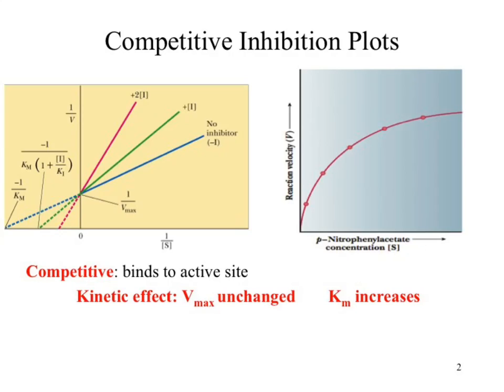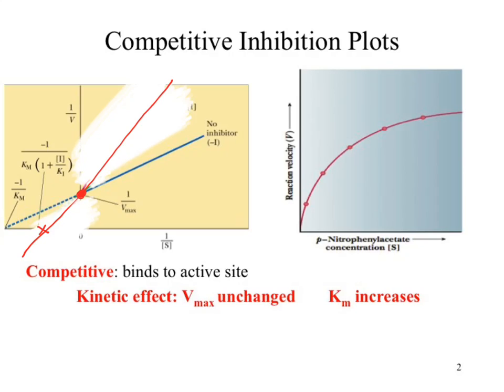So I'm going to go through and erase all that stuff again. So that disappears, that disappears. Our Vmax remains unchanged, so we're going to cross at the exact same point. We now run into the issue of what happens with our Km. Well, if Km gets bigger, where should it cross the x-axis? Our x-intercept was at negative 1 over Km. If Km gets bigger, what happens to that number? It gets smaller. So I need to shift closer to 0. So the second point I can drop in here would be somewhere in there. It doesn't really matter. Since we know we're plotting a straight line, there's our predicted curve for competitive inhibition.